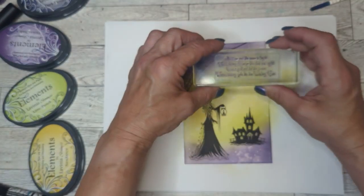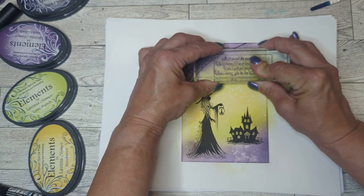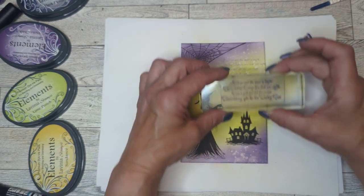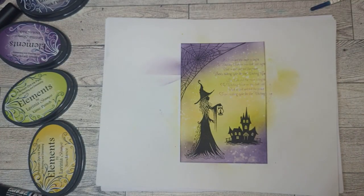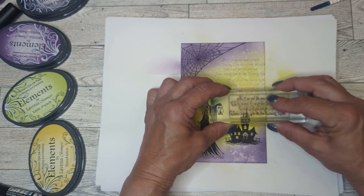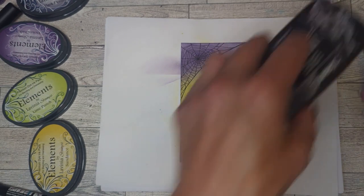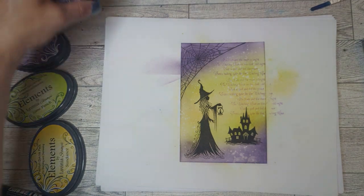And I really do want it to show up, so I think today I'm going to use it in a first generation. Add that there. I'll do one more here. And one more time behind the house. There we are.